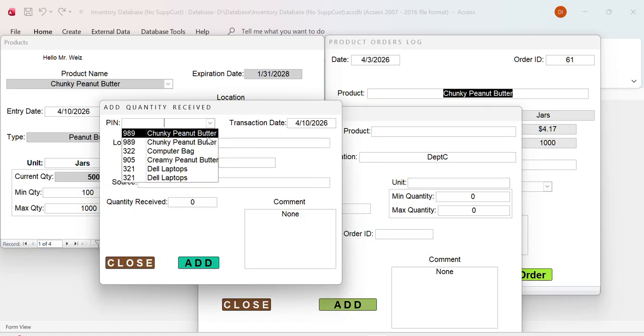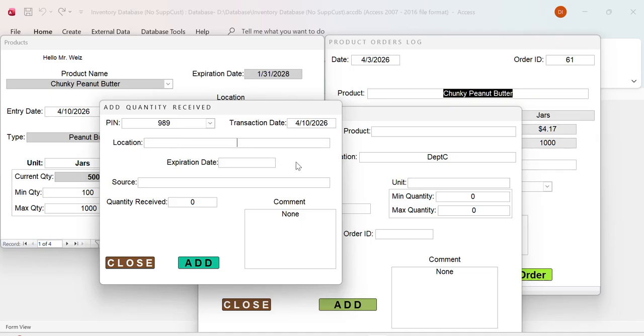Now I have two chunky peanut butters with the same PIN. So that's fine. Any one of them you can choose. Location, Department A. Expiration date 01/31/2028.